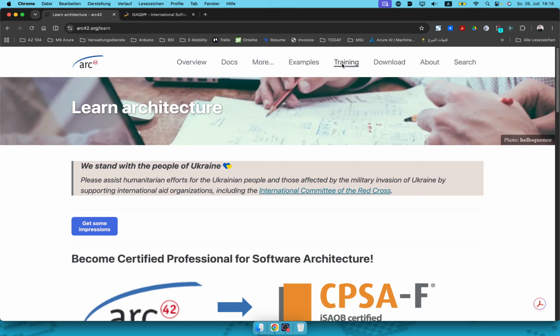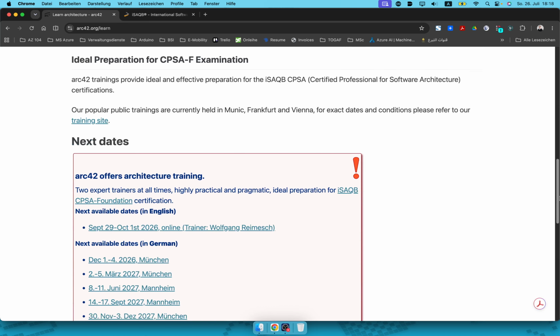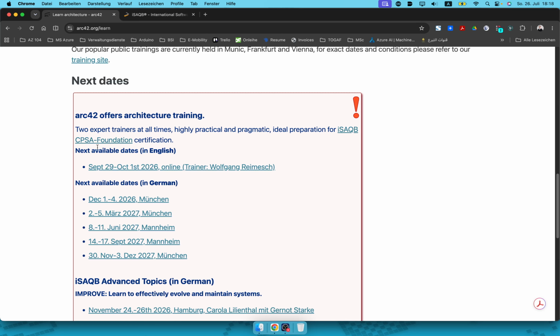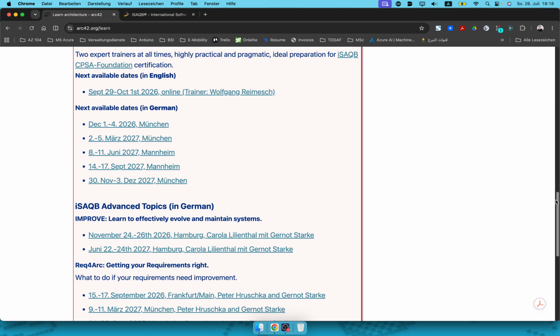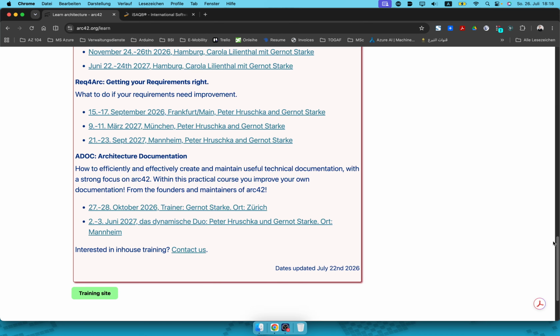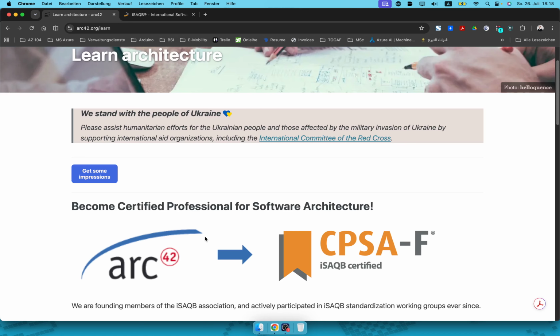You navigate to the training page, and you can see a lot of offerings related to Arc42, how you can use it in alignment with iSAQB-CPSA Foundation, Certified Professional Software Architecture, Foundation Level, available in English, available in German, I believe also available on site and available online and virtual, and you can contact them if you need accommodations for training. This is one of the possibilities, and you can see here the relationship from Arc42 to CPSA-F.